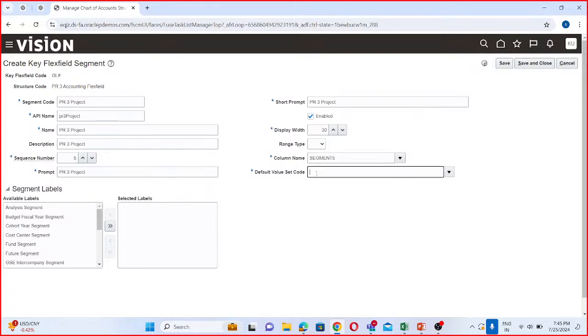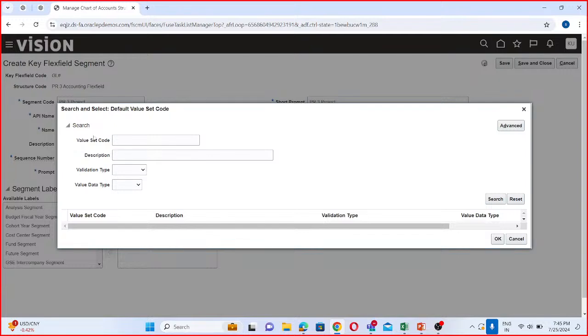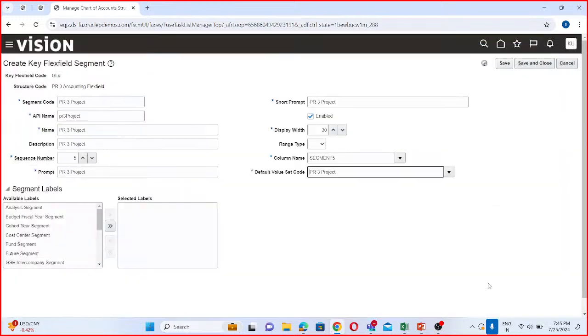Sequence 5, PR3 project. So here we don't need to provide any segment label, so just save and close.